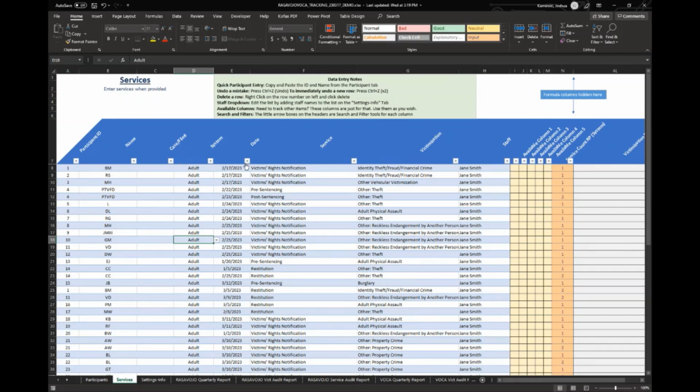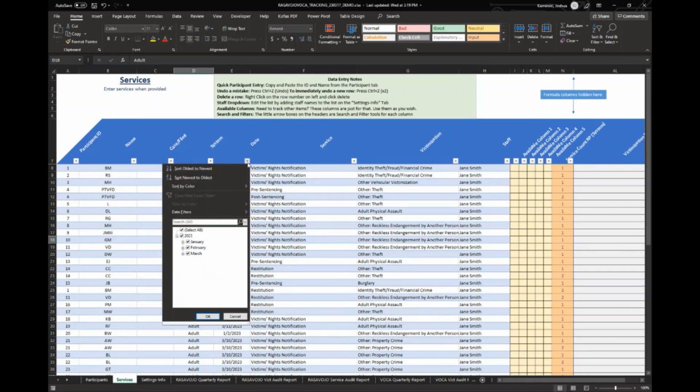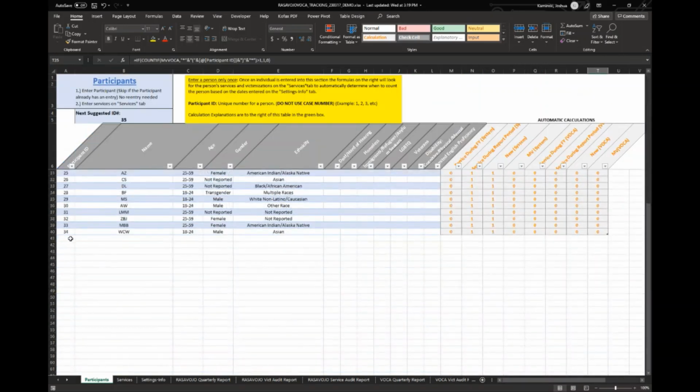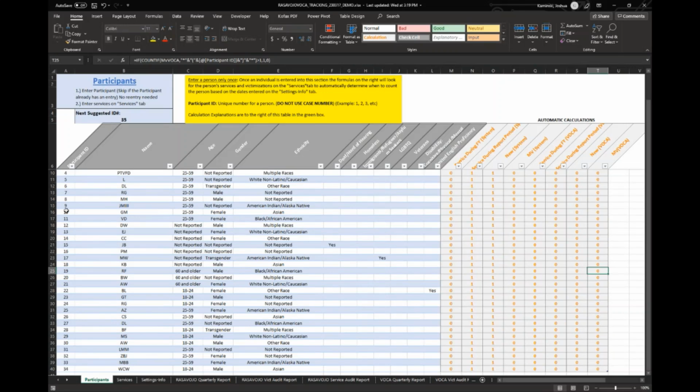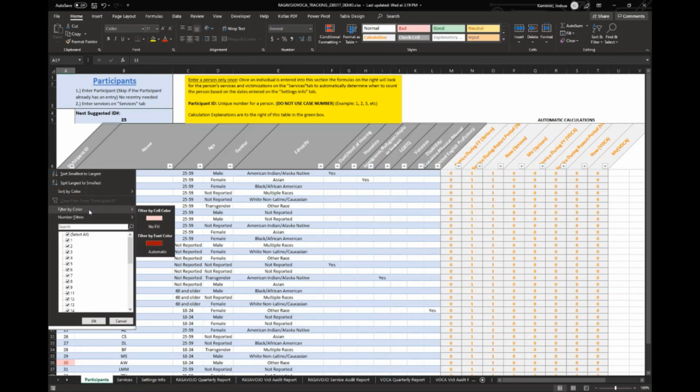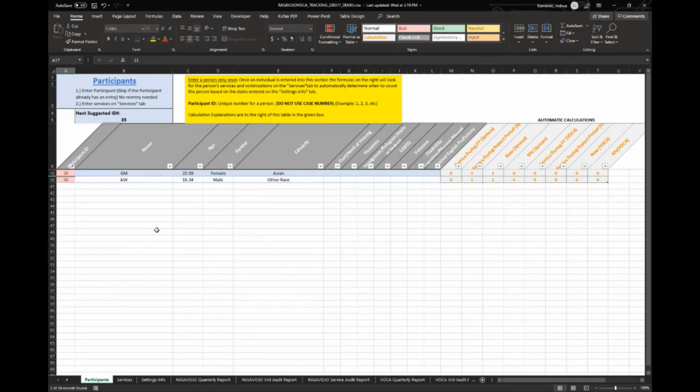You can also sort your data based on color if there were errors. An example of that is if we entered in and noticed that there was a duplicate. Well, I want to see all my duplicates. You go filter by color. Here are my 2 errors. One of these is not correct, and you can fix it from there.